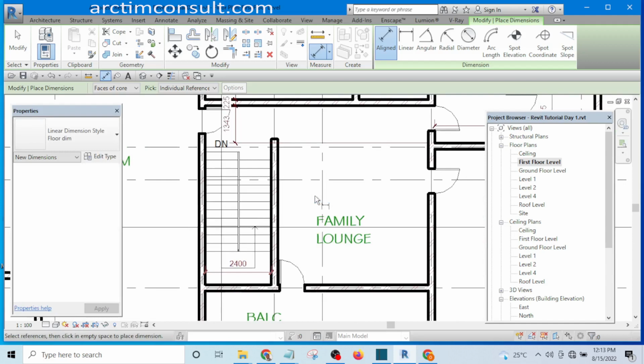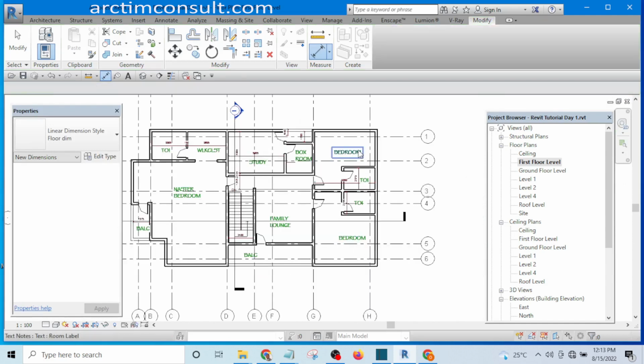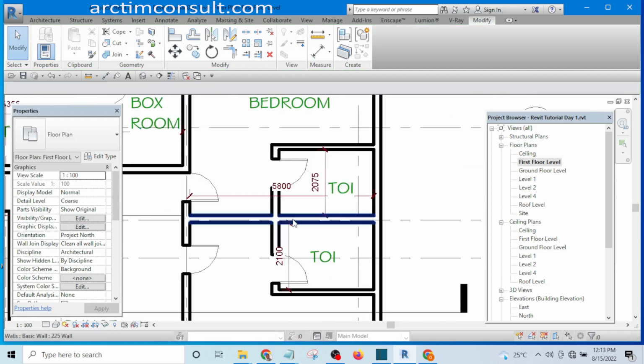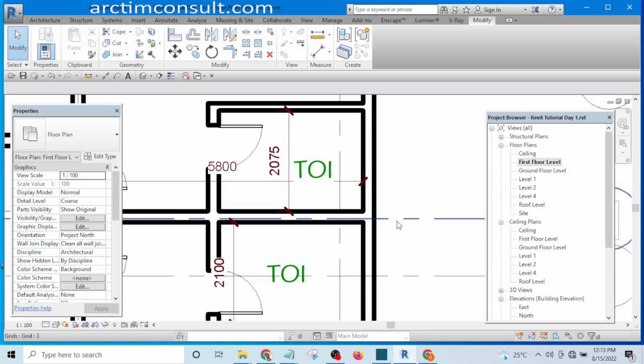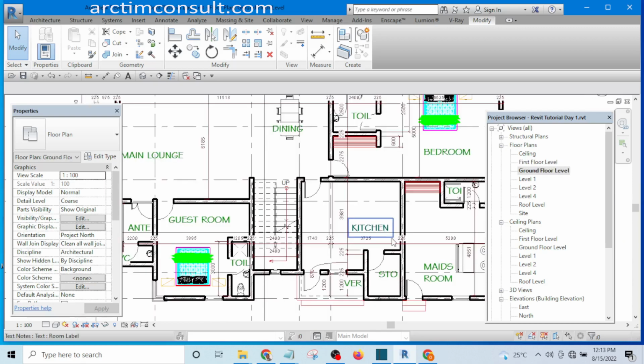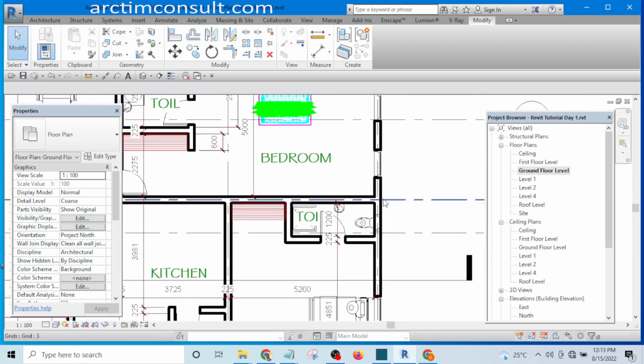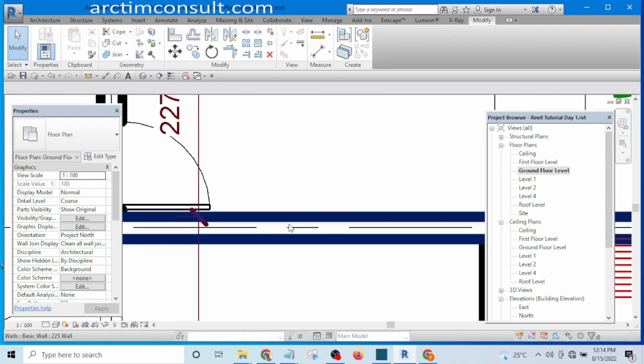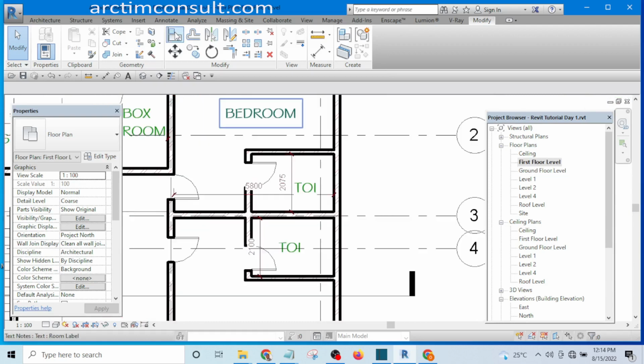Okay, if that is settled, you can also see that if you look well, this wall also is not aligned to the grid. Now let's go back and check what could be wrong, because on the ground floor we can see that it is aligned to the center of that wall. It therefore means that the first floor is where the problem is coming from. So I'm going to align it properly.